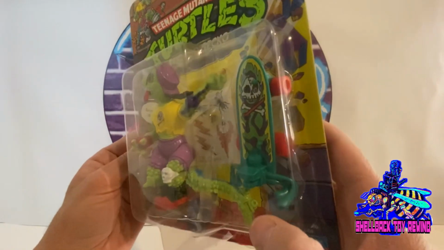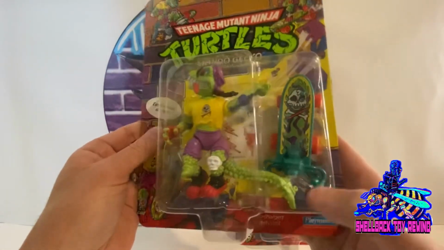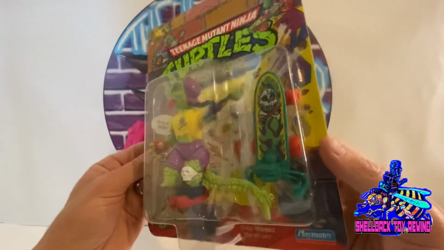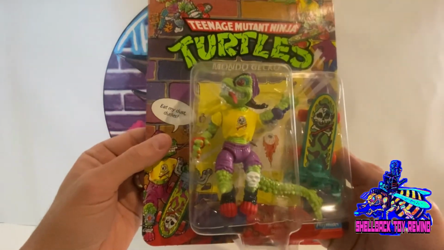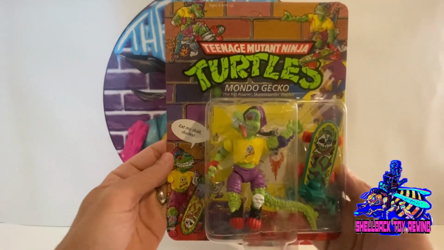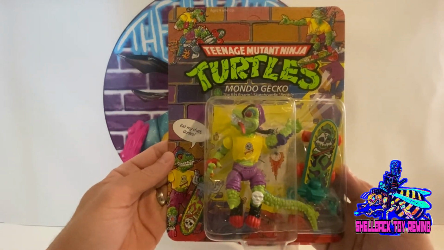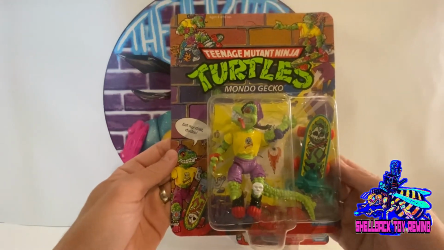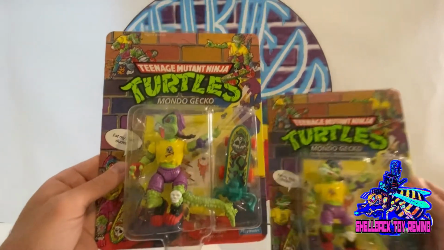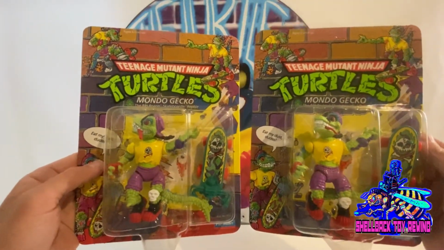Looking at the tail, you can see that the tail skate is green and unpainted. So the knee spike, eyebrows, and tail skate are all unpainted and green. So this variant here, again, is by far the rarest variant. If you do come across it, definitely snatch it up. And there you have it, the two different variants of Mondo Gecko. Definitely a personal favorite of mine.